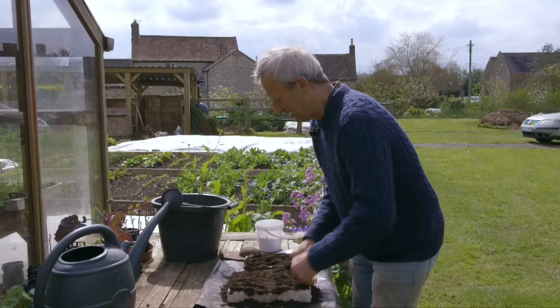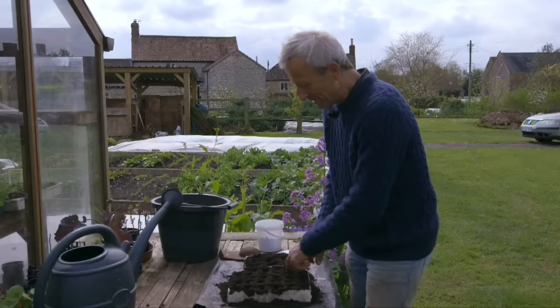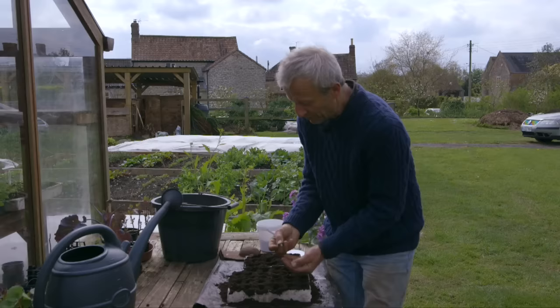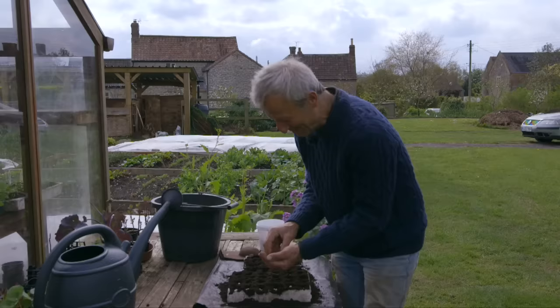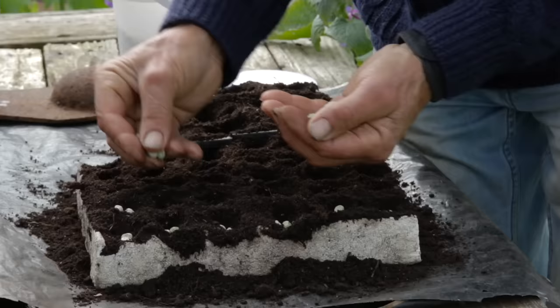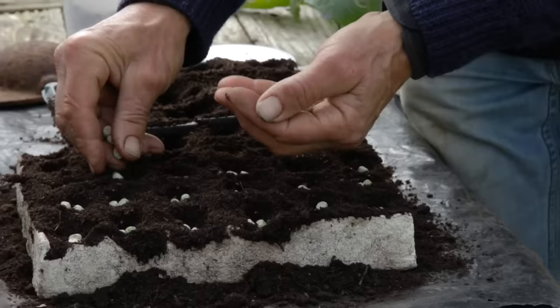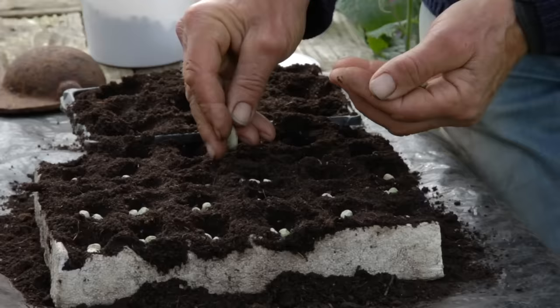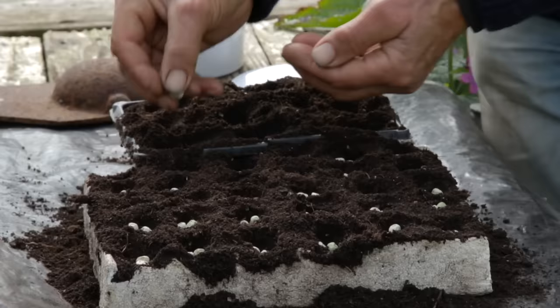I want to get this really full of compost, level it off, and then make an indentation where I'm going to sow the seeds. The next thing is how many seeds. We can do a multi-sow here — I find it works really well for peas to put in two seeds per station or cell. I'm also confident because these are home-saved seed, so I know they're fresh. Home-saved seed is more reliable in that way — you know when it's been harvested. When you buy seed it just says 'packeted year ending,' and sometimes it's not quite as fresh as one might like. Two or three seeds is good; I wouldn't go more than that as it can be a bit crowded.